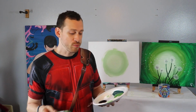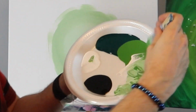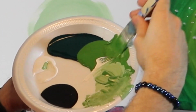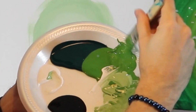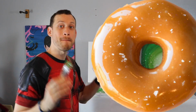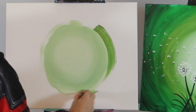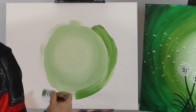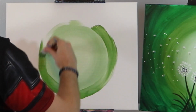Now that we have that dry brush, let's go ahead and dip our brush into the green oxide paint. So that's just the regular green oxide, not mixed with anything else. You don't have to worry about cleaning off your brush at this point. Do you like donuts? Well, good, because we're gonna draw a big old donut right around here. So around the part on the outside where we did the dry brush, we're just gonna take this green oxide and make a big old circle going all the way around it.